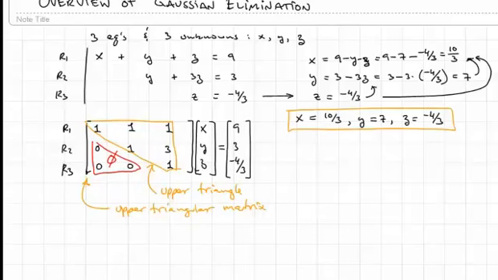And when we have it in that form, we actually have solved for z because x and y are not in that last equation. And then we can back substitute to find y, and then back substitute z and y to find x. And so the whole point of Gaussian elimination is that we start with a system of equations that are not in upper triangular form, and we do what's called row operations on these equations to convert our original set of equations into an upper triangular matrix. And that's the process.